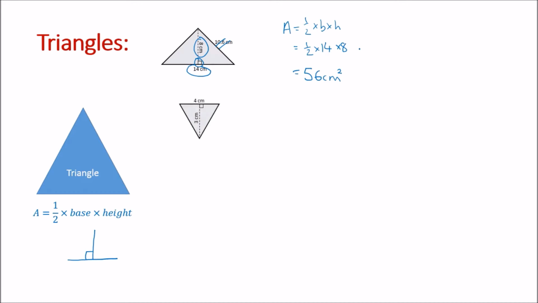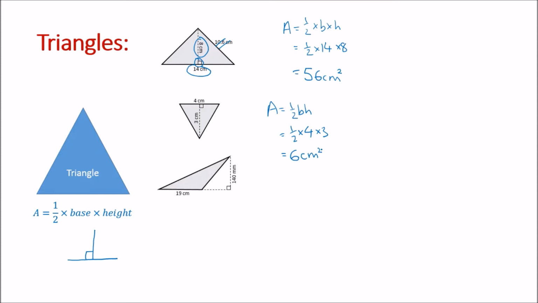On to our next example. Here we can see our nice perpendicular sign, so that must mean we want to use the 4 and the 3. Now this example is just to show you that the base can be on the top of our shape. It doesn't matter that this is not down the bottom here, and in fact if you turned your head around you could actually get that 4 centimeters to be on the bottom of the shape. But we don't need to do that. We can just go ahead and write our formula, then write it out with the substituted numbers in. So for base it's going to be 4, for height it's going to be 3. And look, if we didn't want to use our calculator here, we could go a half times 4, which is 2, and then 2 times 3, which would give us 6. And then we're working in centimeters, but we are squaring them for area.